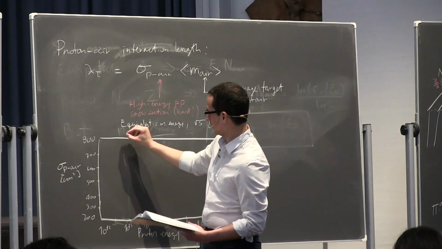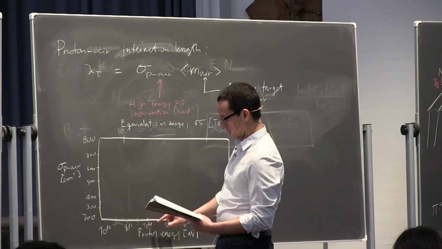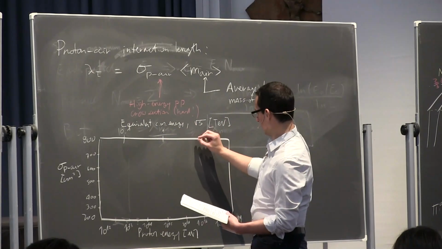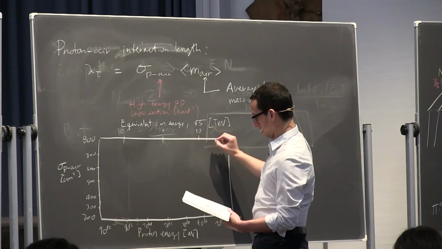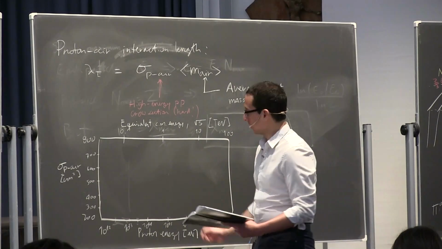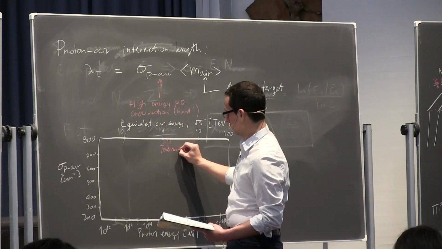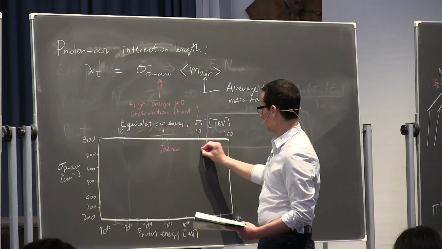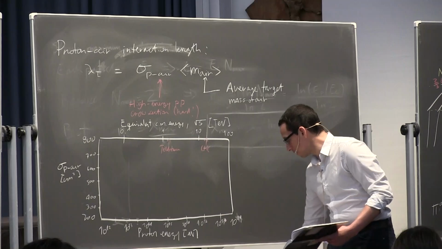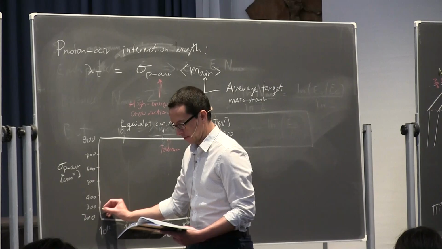Okay, so up to here is 0.1. This should be here 1. This is 10, and over here is 100. So just to get our bearings, the Tevatron was roughly here. The LHC is roughly here. All right, so we, of course, can calculate from just theory what that should look like.